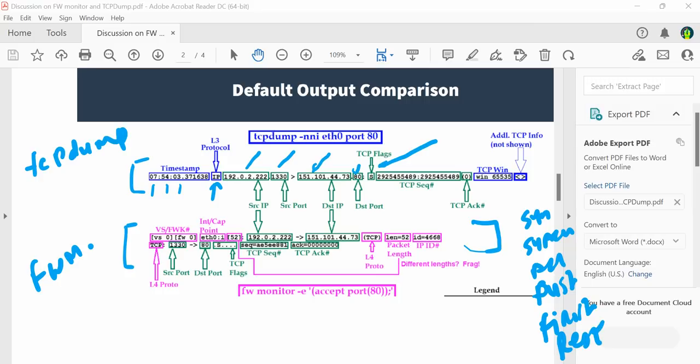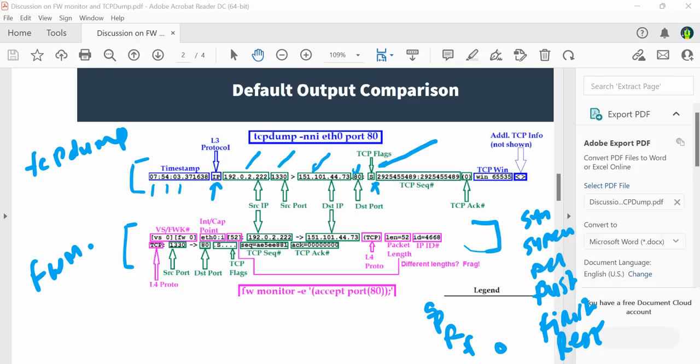In short, they are shown as S, P for push, R for reset, F for finish, something like that, and a dot for the acknowledgement. So you will see which TCP flag is coming into the picture. S stands for SYN, meaning we are just sending the SYN packet to the destination.